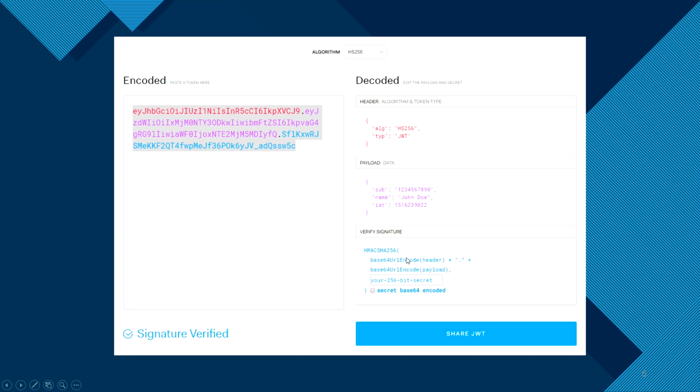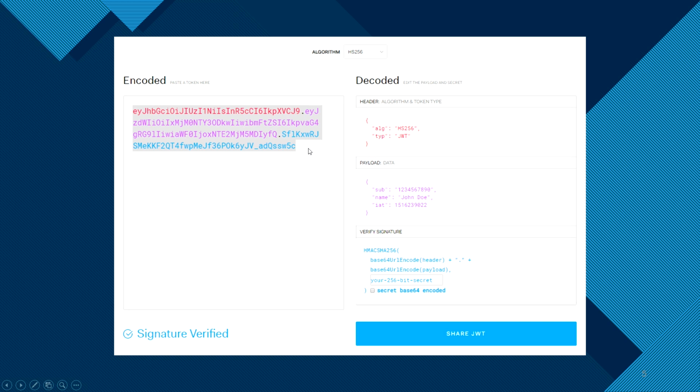And the third part is the signature, which is the encoded part of the header and the encoded part of the payload, signed by the secret key which only the server has, using this algorithm for signing. And you look at the encoded token, which is divided by periods into three parts. The first part is the header, the second part is the payload, and the third part is the signature.